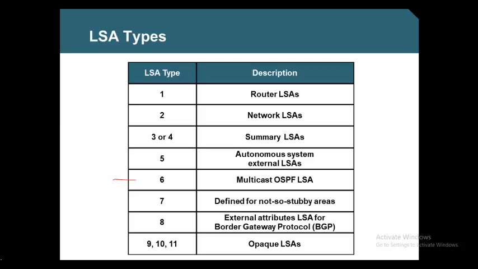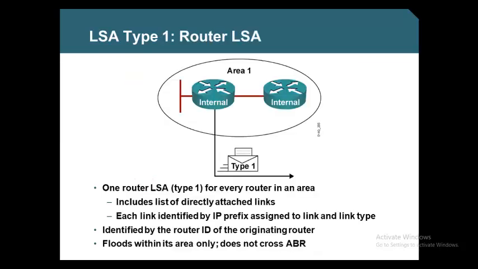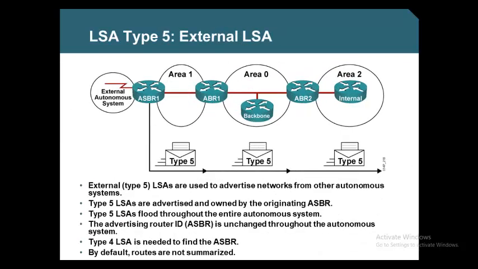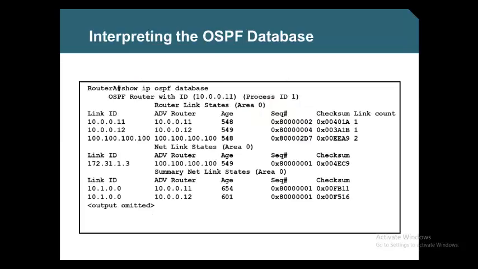So what needs to be worried about is type 7, which we will see later. And types 1 to 5, you have already learned, so you don't need to worry. You already know what it is. You don't need to care about it now. If you have any question, you can ask that question on 1, 2, 3, 4, and 5. Does anyone have any question on LSA type 1, 2, 3, 4, 5? When we did the lab on LSA types, I was repeatedly using this command, show ip ospf database.